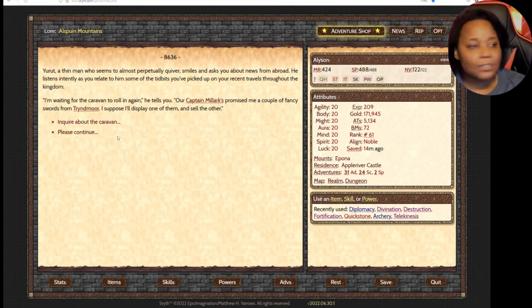I'm awaiting the caravan to roll in again, he tells you. Our Captain Milax promised me a couple of fancy swords from Tridmore. I suppose I'll display one of them and sell the other.